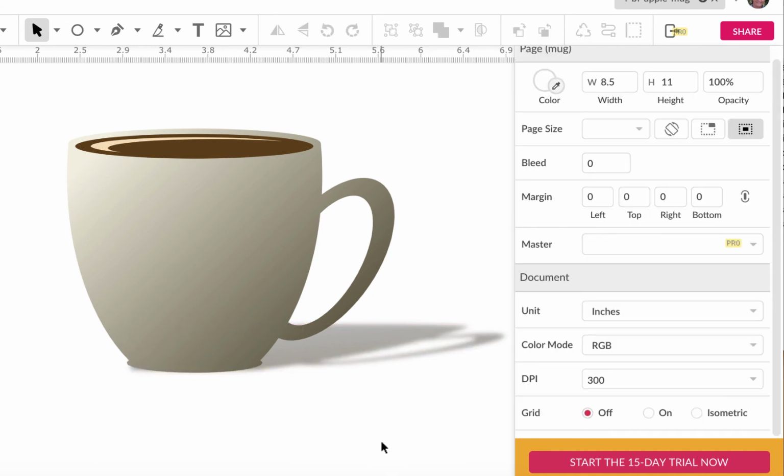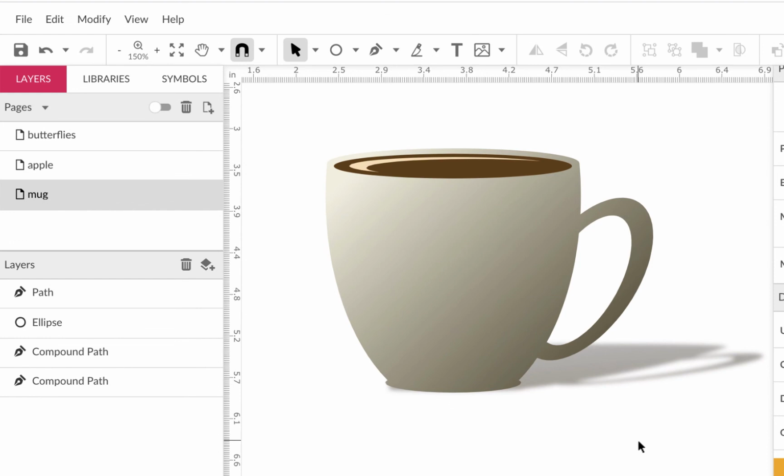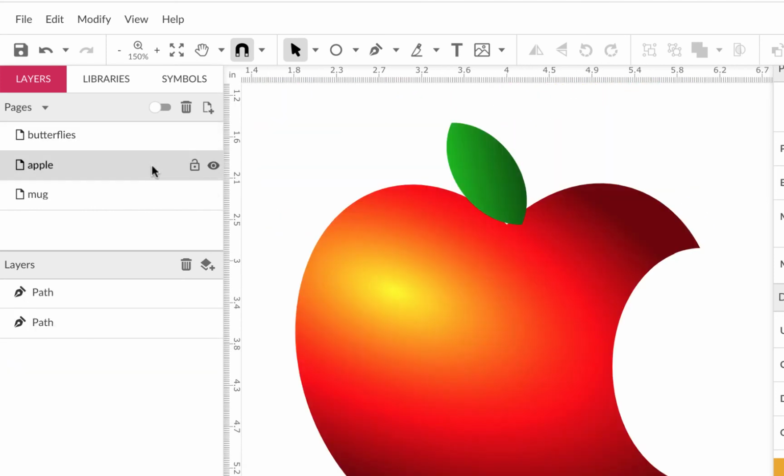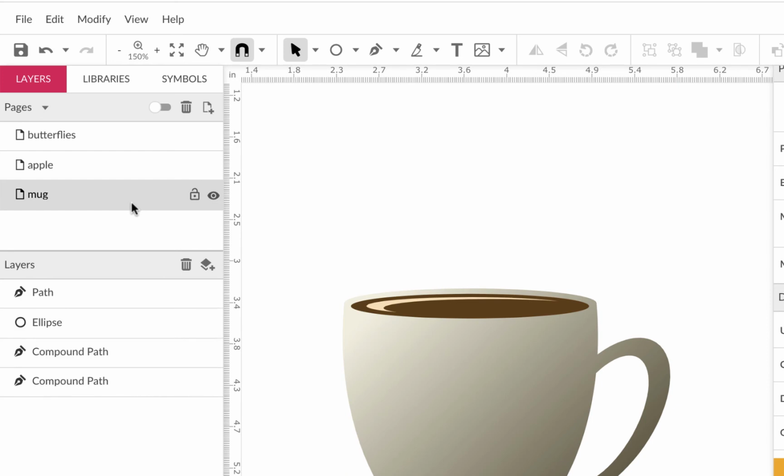That's kind of a pixel-based thing that we're doing there, but that looks nice. We just added a little blur and a little bit of skewing on that, and we're good. Again, it's not super realistic, but for our exercise 4 in Illustrator, that's pretty good. So that's our mug, our apple, and our butterflies, and they're all in one file. So I'll make sure I save if I haven't saved recently, and then I'll be able to look at this and say, oh, there's your butterflies, there's your apple, and there's your mug.